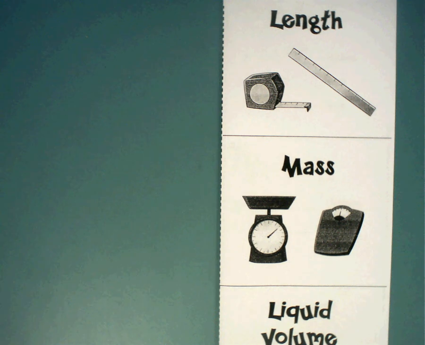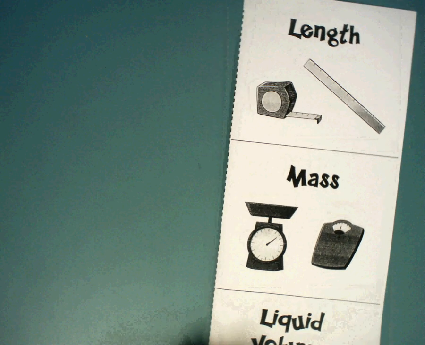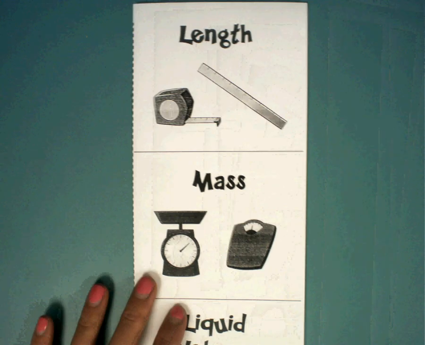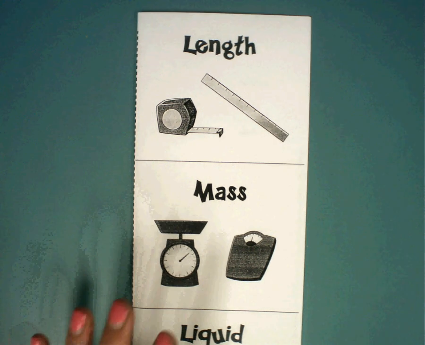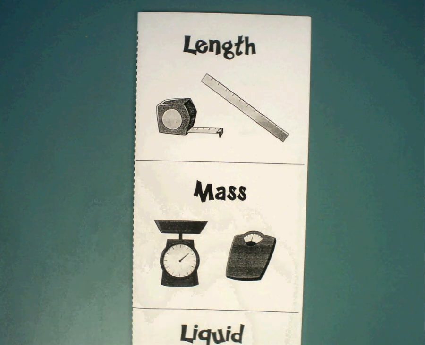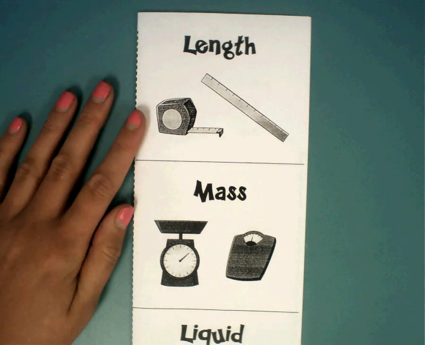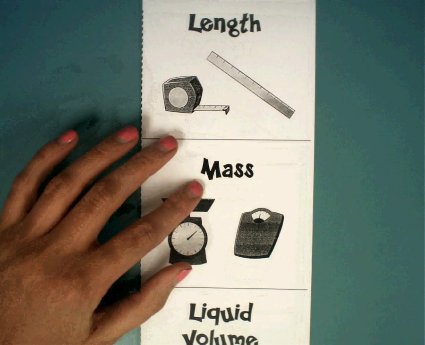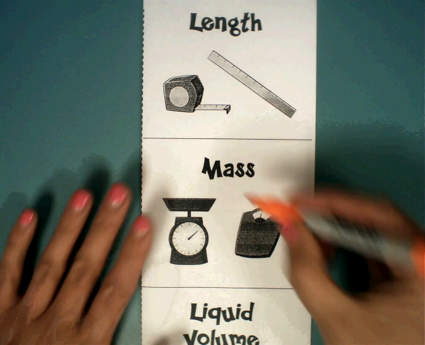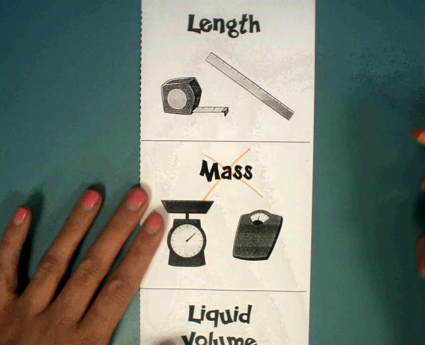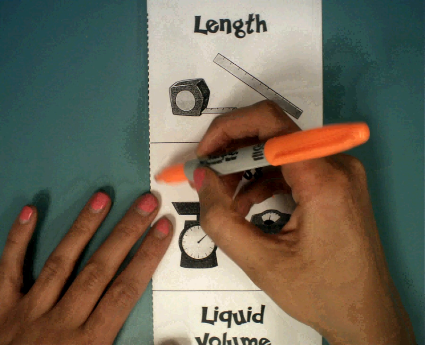Customary measurement, not so much. It all depends on some different numbers that you're going to have to just get in your brain, but they'll also be on a star chart for you to look at. Okay? So the first thing I want you to change real quick is mass. This should not say mass. Cross it out. It should say weight.